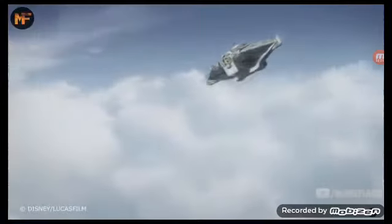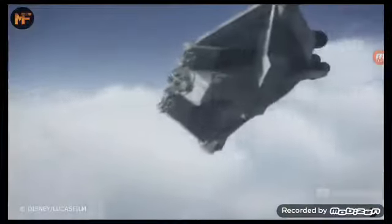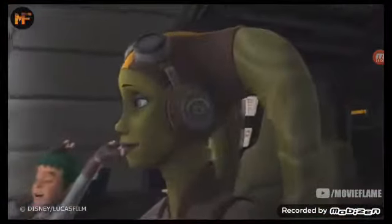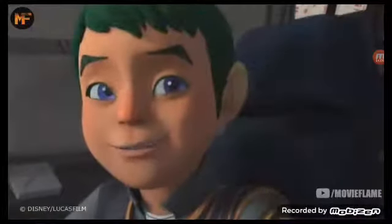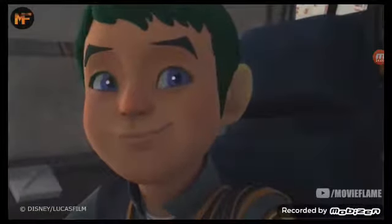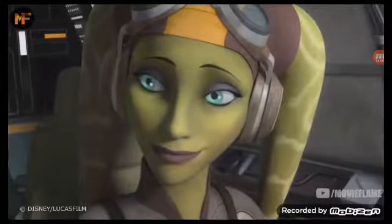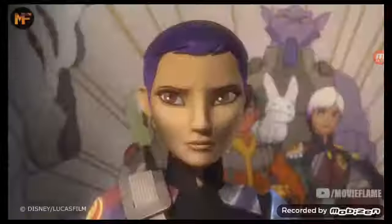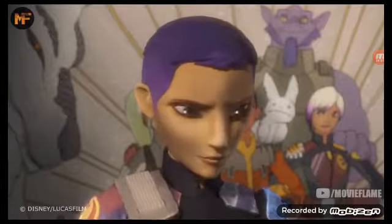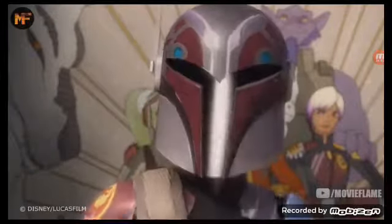I also love the fact that Rex and Hera fought in the Battle of Endor. Where they could have been hiding, I don't know, because the battle was in a pretty small area, but it's cool all the same. We also find out that Hera and Kanan had a son. I'm not sure when they could have had a chance to make him, but it's a nice wrap-up for Hera, making sure that she wasn't alone after she lost the love of her life. And the best part, in my opinion: Ahsoka and Sabine's new mission. "Ezra's out there somewhere, and it's time to bring him home."